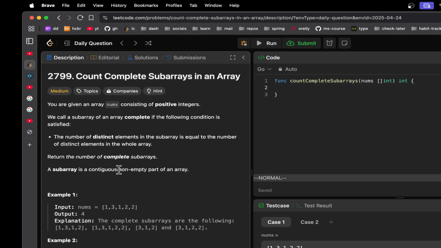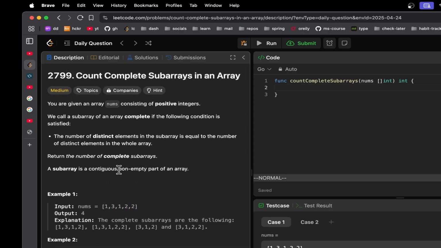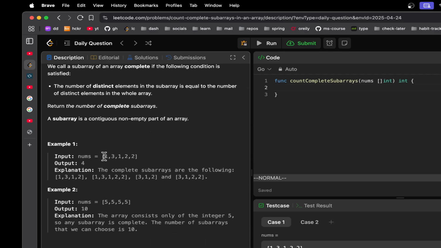So for this we use a method called a sliding window. And sliding window is basically like, we'll start with a window size of 1, and then we will check if this particular window has met the conditions that we are looking for. In this case, is it complete or not. If it is not complete, we will include the next element, and then the next element, until this sliding window is complete. Until this sliding window is complete, we will keep doing this.